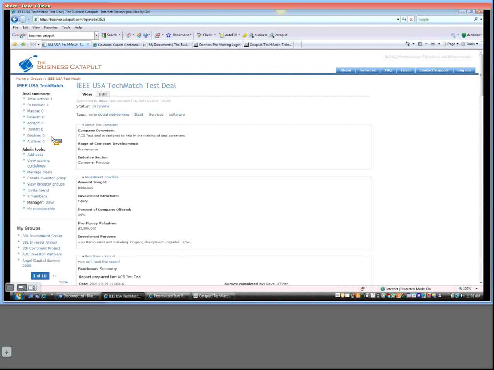Again, part of the coaching that we like to give the entrepreneurs, remember that 1% that are seeking angel funding get it through SBA stats, and about 0.3%. So part of it is respecting the journey that you're on, and if you happen to be one of the very successful 1% or 0.3%, or better than average that we've seen through the site, we will be tracking that. Believe me, it helps both IEEE and the Business Catapult to track those successes, and we'll be doing our best to provide all that information to all of our channel partners.